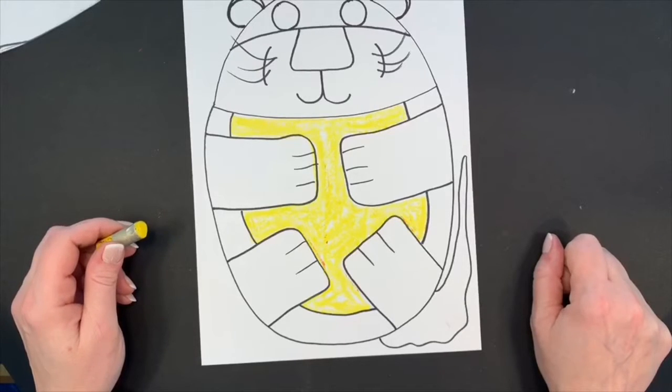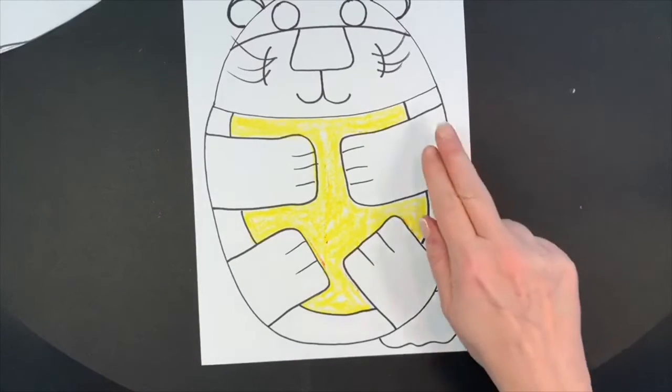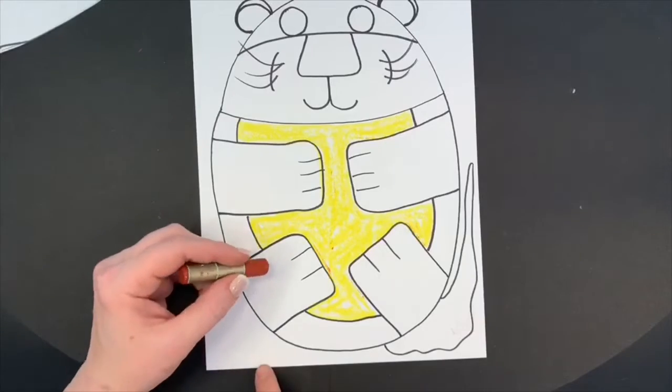Okay, now that his tummy is done, let's take our brown crayon or oil pastel and we're going to color in his entire body. That means we're going to color in all the paws and this top part of his head, his little ears, and his tail. Okay, go.